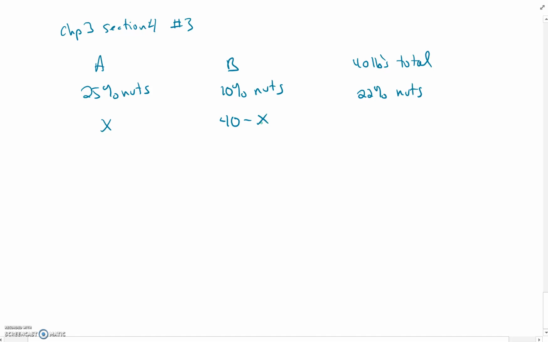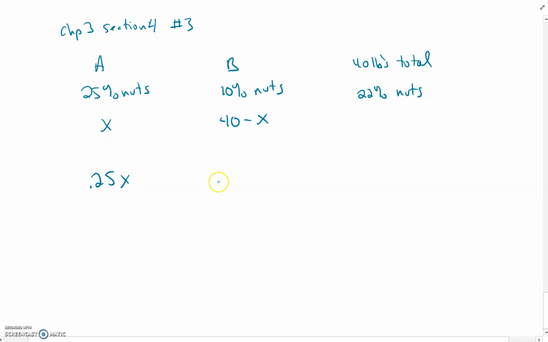Okay, so that's the total part. Now there's a specific percent that has to be nuts, right? The sweet part, the dried fruit and nuts, whatever that is there. 25% of it's going to be, we'll just call it nuts for short. So what is 25%? Let's say there was 10 here, or 30, or 20, whatever it is. You'd have to take 25% of it to get to the nuts. So 0.25 times X is how much of the nuts is going to be in the first part.